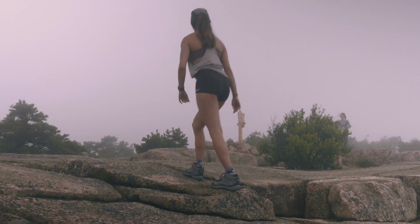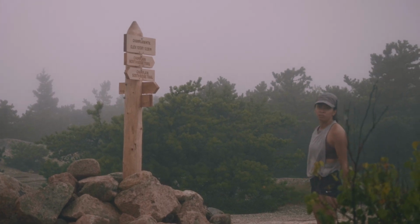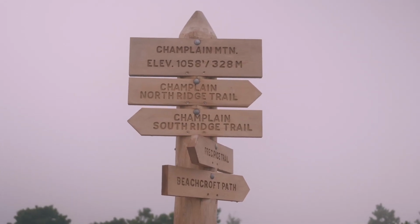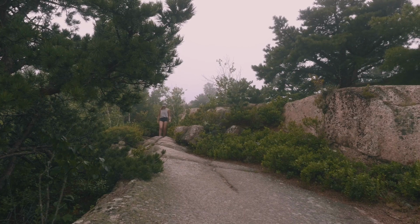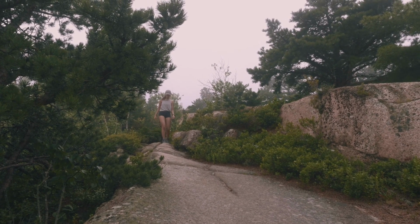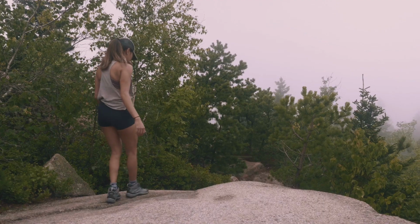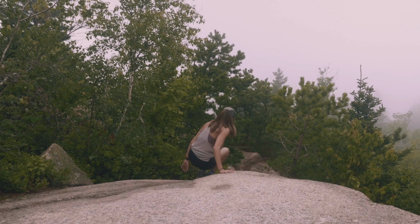According to AcadiaNationalPark.com, ocean views await you at the top of Champlain Mountain. You can catch a glimpse of the nesting peregrine falcons and an active beaver pond as well. You can bring your binoculars so you can see porpoises and seals and perhaps some whales in Frenchman Bay. Again, we sadly didn't see any of this because of the mist and the fog. Maybe next time.